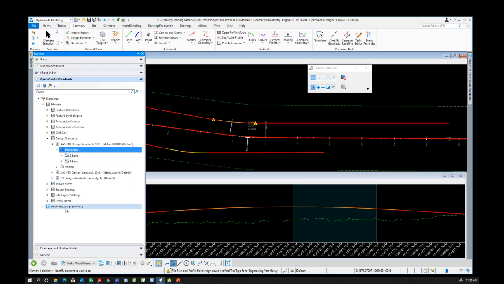If you do it on a per file basis, then that would be saved in the file only. So anytime someone would want to use the same standard, it's not there because it's not part of your workspace. So it's a best practice that you customize your workspace to reflect that design standard.